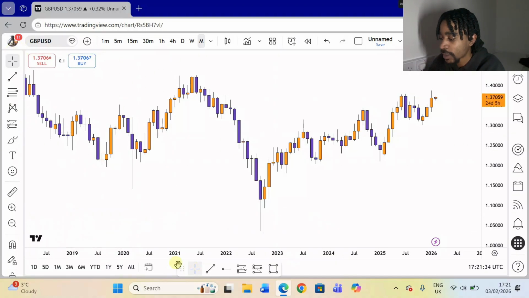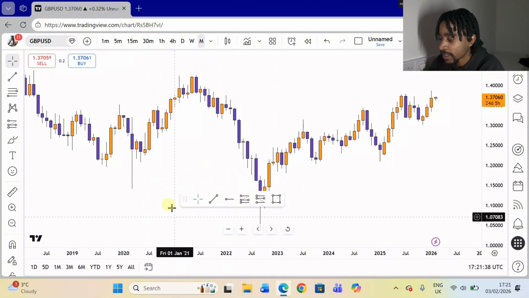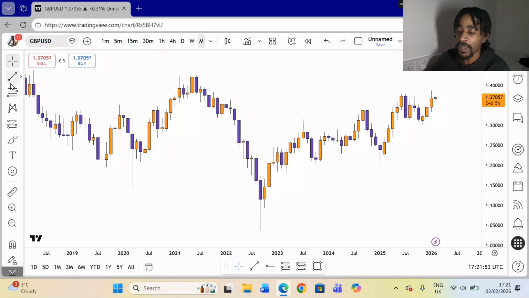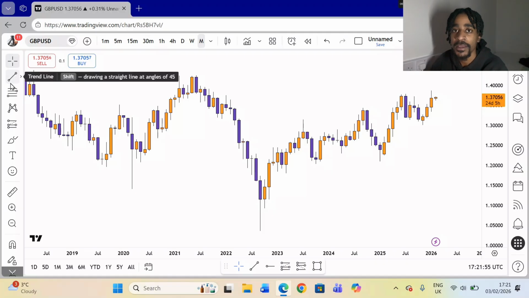So as you guys can see, all of these tools right here, which I've marked, is the favorite drawing tools bar. So I've got the cursor, I've got the cross, I've got trend line, I've got the horizontal ray, long position, short position, and then the rectangle. So these are the tools that I've deemed as important, that I've starred, so they come up on my favorite toolbar.